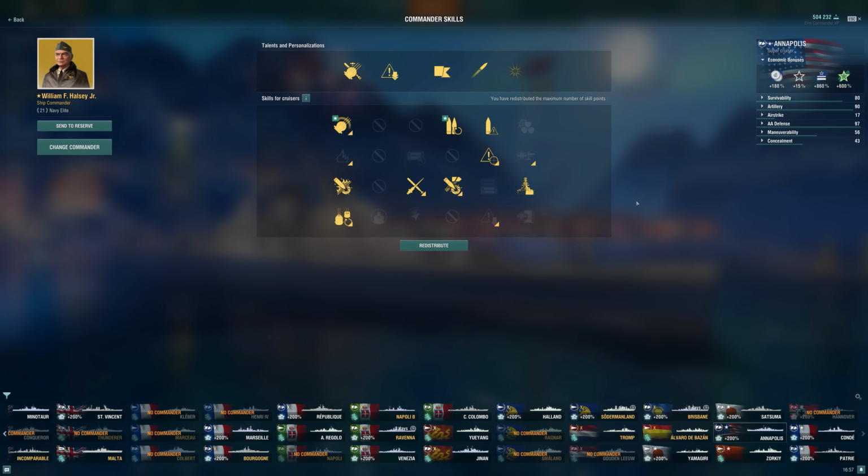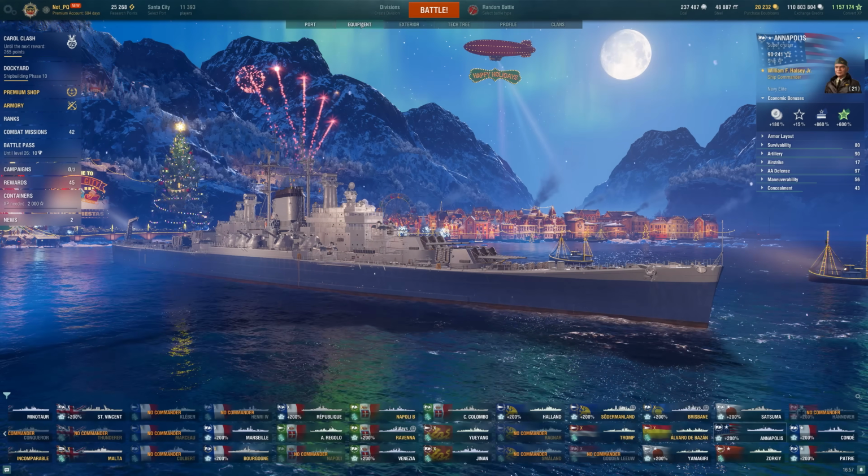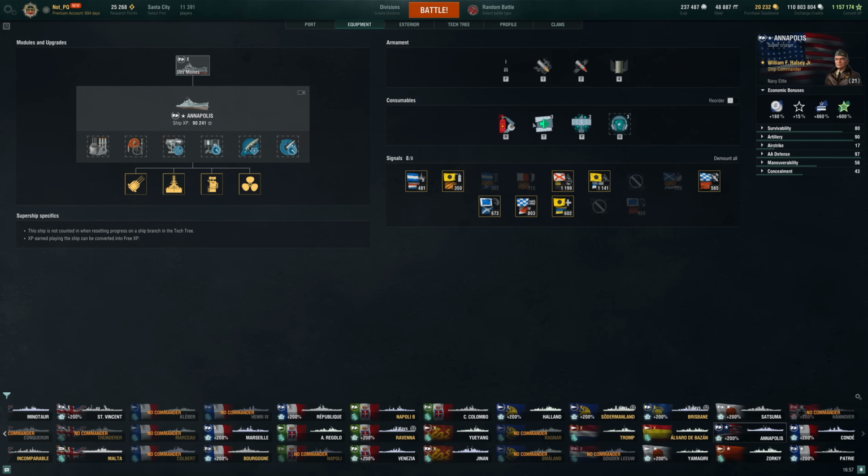This is how we got that sub 3 second reload on the Annapolis. It's pretty fun, although no concealment, right? No superintendent even, so you notice we were lacking some healing. It's not a build that I would really recommend most people would play, but it sure is fun when you get the right game that allows you to take advantage of it. And of course, if you're able to actually activate the Confederate on Halsey.